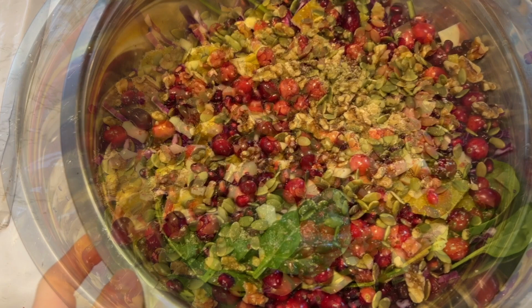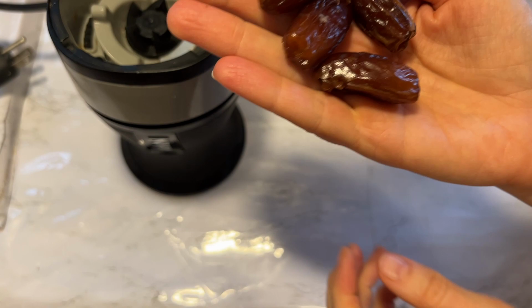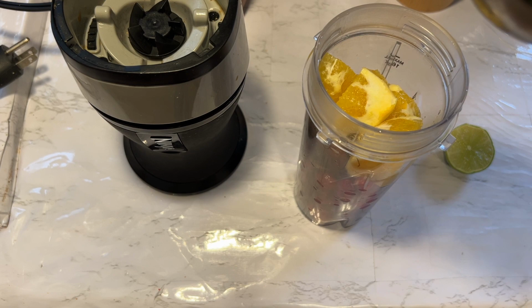We're gonna need a cup of cranberries. Then I'm gonna use a few of these sun-dried dates. These are small dates, these are not major, and they're already pitted. Next, I need the juice of one lime, and I'm gonna need to use this whole orange. I'm gonna add my orange. Now I need my lime. These are very small, so if you have a bigger lime, just use half. See how tiny they are?